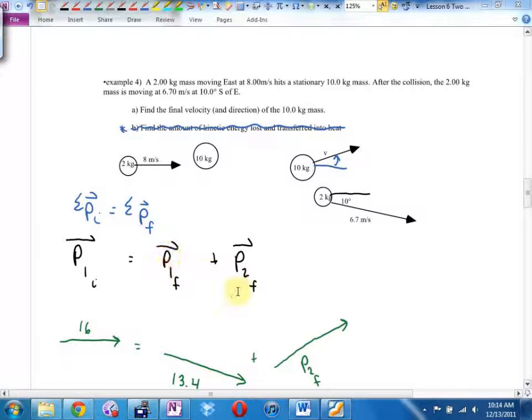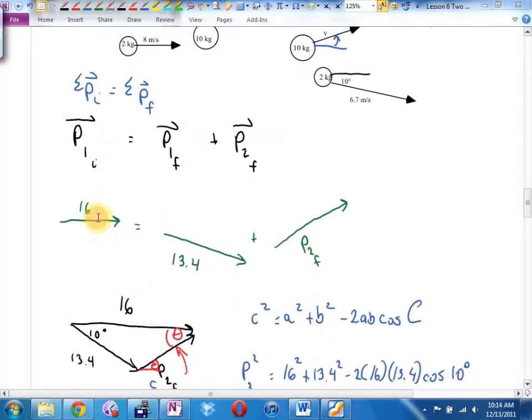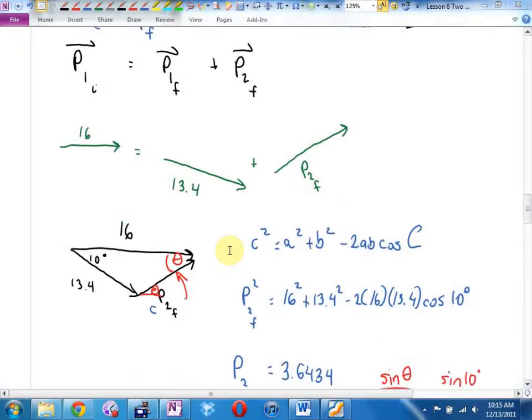But then the difference was we started drawing a picture. We started doing vector math. We said, draw a picture, label each arrow not with its velocity, not with its mass, with its momentum, because it's momentum that's conserved, and then add your vectors tip to tail. Almost always you're going to end up with the cosine law, unless it's a lovely right angle question, then it's much easier. But almost always you're going to end up with a cosine law, and then you're going to have to use the sine law to find an angle.